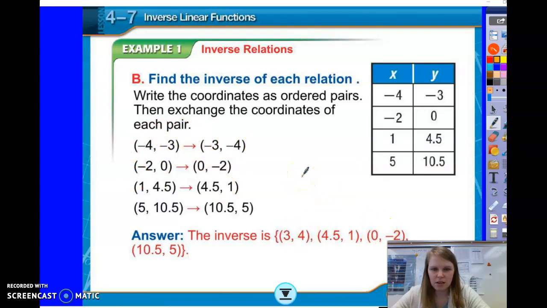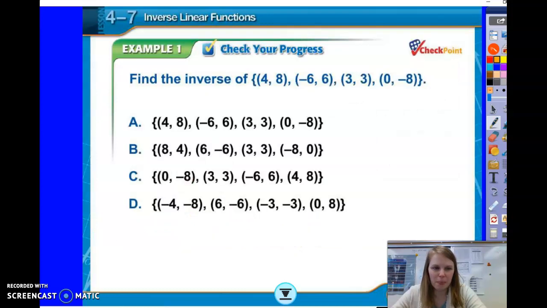It looks like they flipped a couple of these. Do you see? Oh, they made a mistake. They had -4, -3, so these should be negatives. Let's throw some negatives in. Sorry about that. It looks like all the rest of those are fine though, right? They didn't mess anything else up. So these should stay negative. There's no messing with negatives here. We're just flipping the order of them.